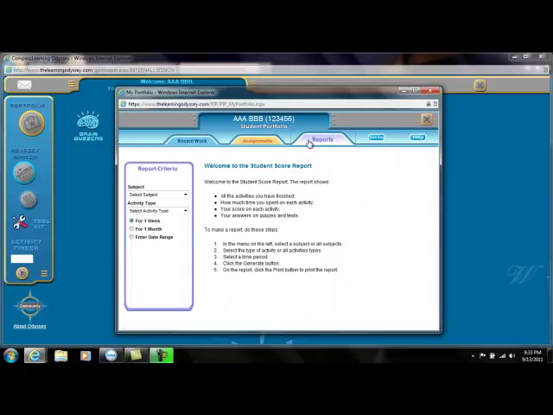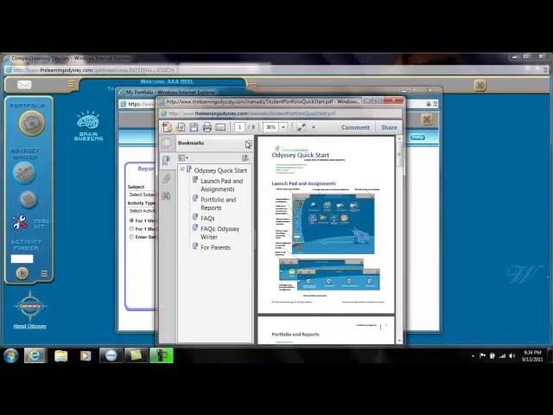You can run reports, select the subject you're in, and select the activity type you want to run. You can run all of the activities, just the chapter test, learning activity, and so forth. You can select the date range for a week, for a month, or you can enter your own date range to run your own progress reports. If at any time you need help, please use the help button. There are several different subjects under here that you can access that will help you get through the Compass site itself.